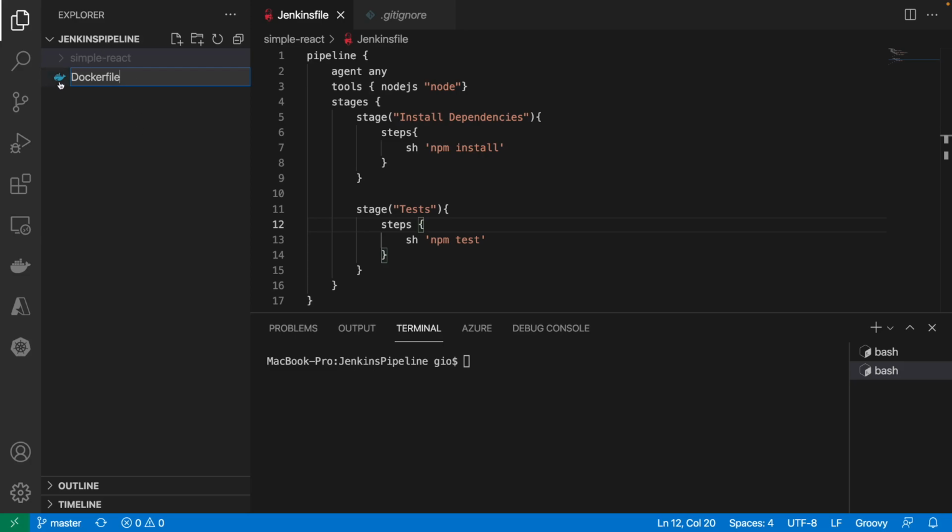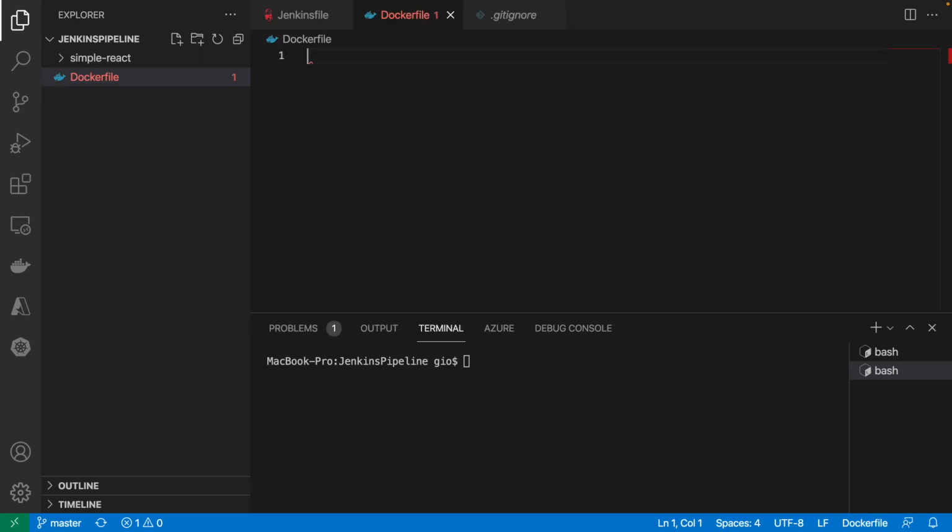And you can see a little boat, right? Because like I said, Visual Studio Code just understands it. It knows what it is, so you can see a little boat. And that's how you know you're doing something proper. Now, from within this Dockerfile, I want to put a list of instructions.